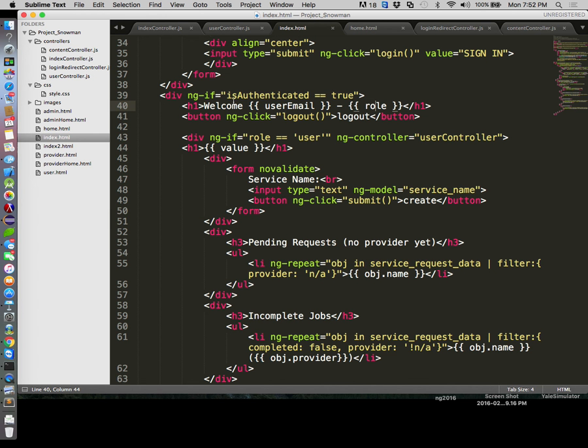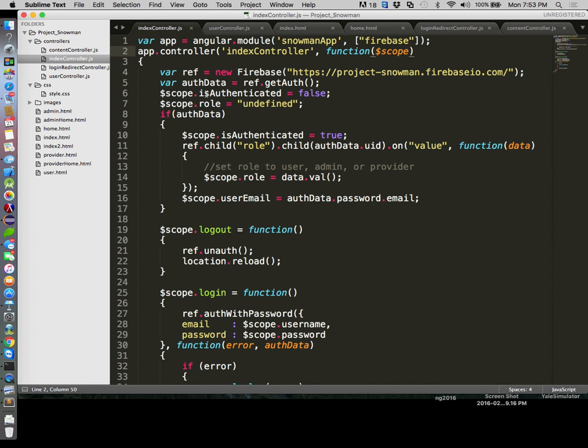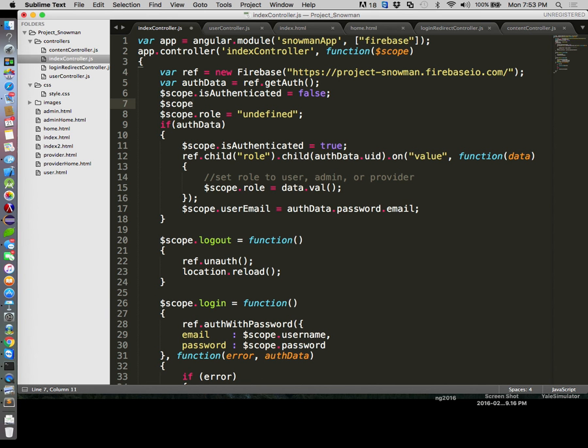The thing is, authenticated is true already. We wouldn't be showing the welcome if it wasn't true. And is authenticated doesn't get set to true until right here, which means that when we're trying to get the role for auth data UID, scope.uid is equal to auth data.uid.